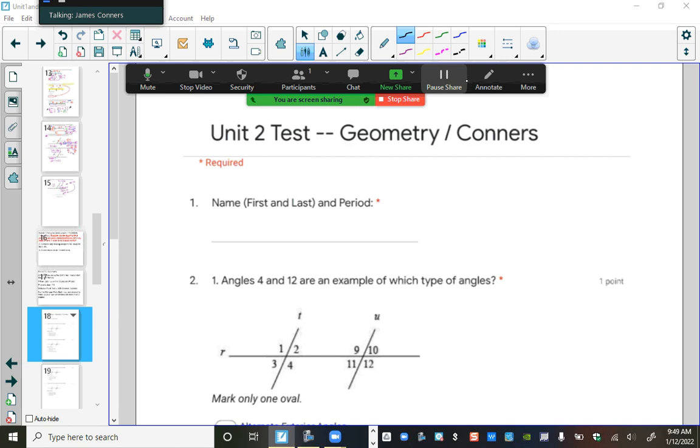And again, not everything you see on a review is going to be on a test. Classes started at this time, so we need to put away phones and laptops, put them down. Okay, we're starting. Classes started. We need eyes and ears all this way. So, what's going to happen? We're going to talk about, for instance, types of angles.